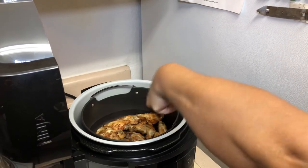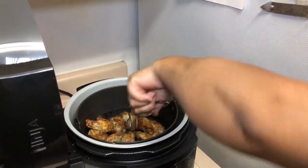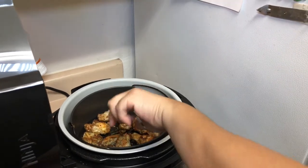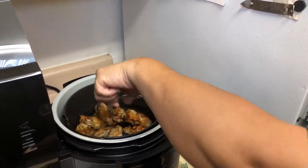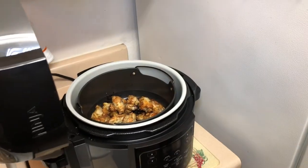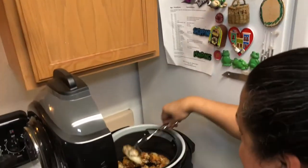I kind of do this to get it and bring it around, so I'm not touching that. But let's see if I could flip. Get them flipped somehow. Ooh. I can't. It's like they're fighting. I can't. Wait, back up a little bit. I can't do it with you there.